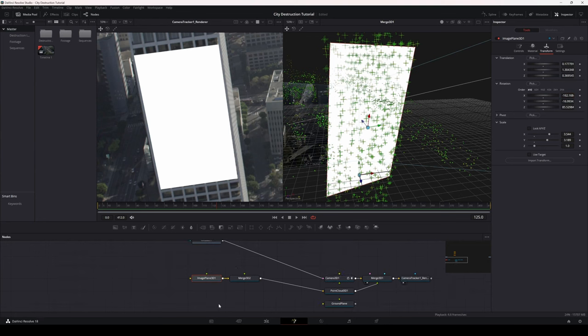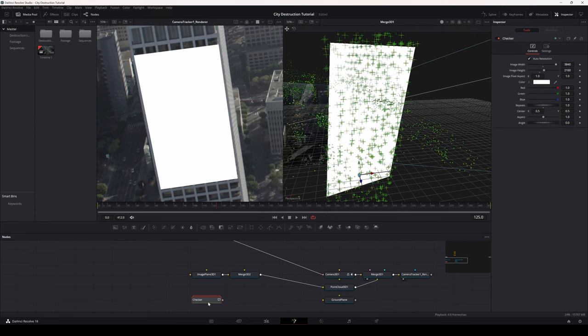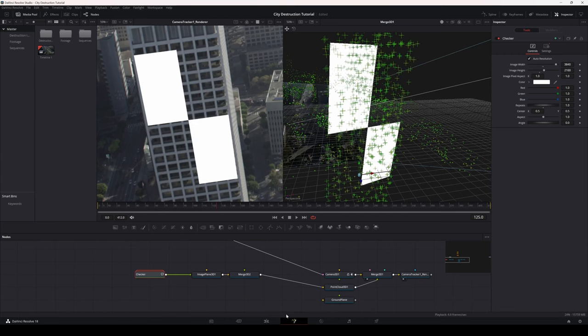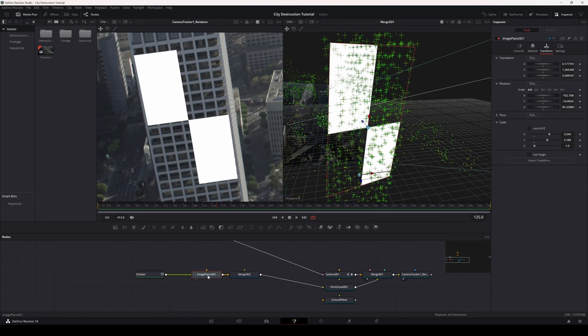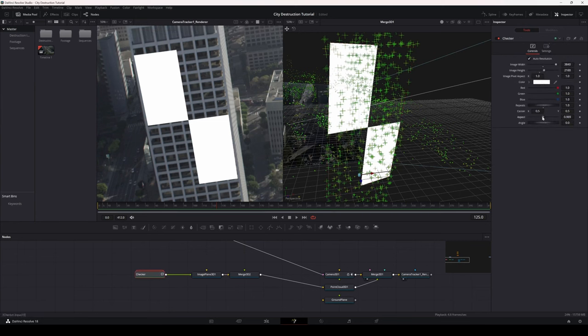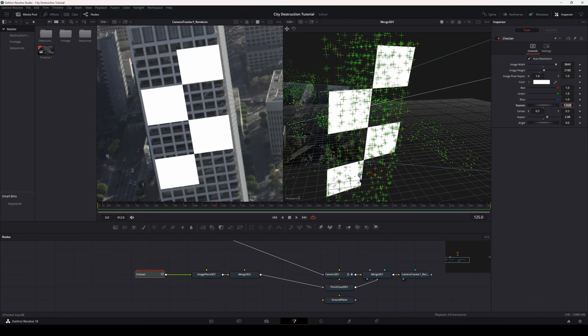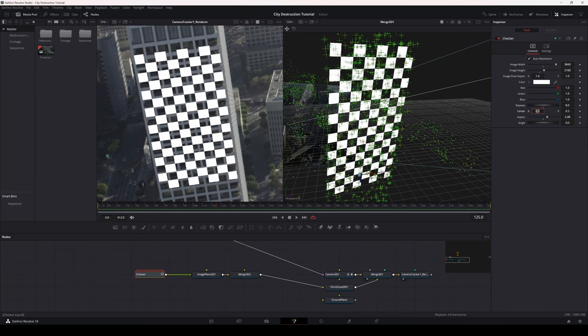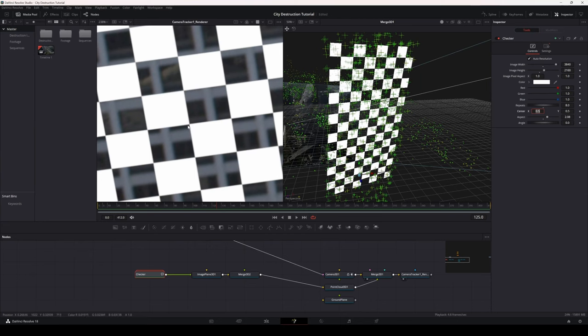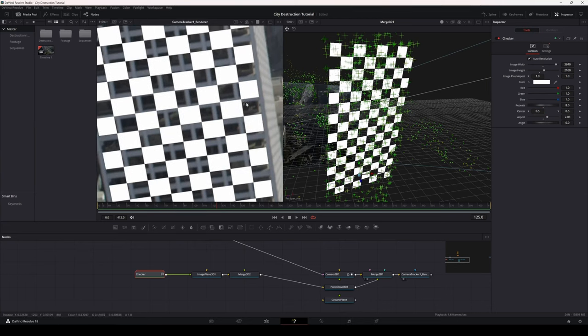One thing I also like to do is drop down a checker texture. Now this is part of Reactor. I'll include a link in the description and a link above on how to install that. And then we just attach the output of that into the material input on our image plane 3D. And what I'll do, I'm going to adjust the aspect so that we end up with cubes. First, I'll up the repeats. Maybe put that to 8. Perfect. And this will just allow me to take a look at certain points. So I might actually adjust that a bit.